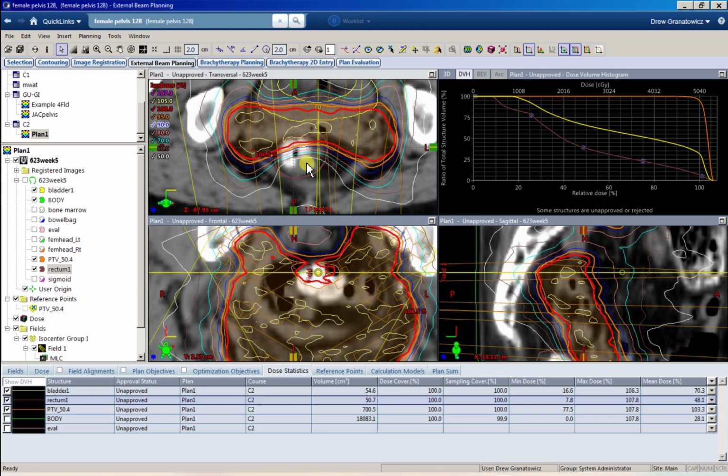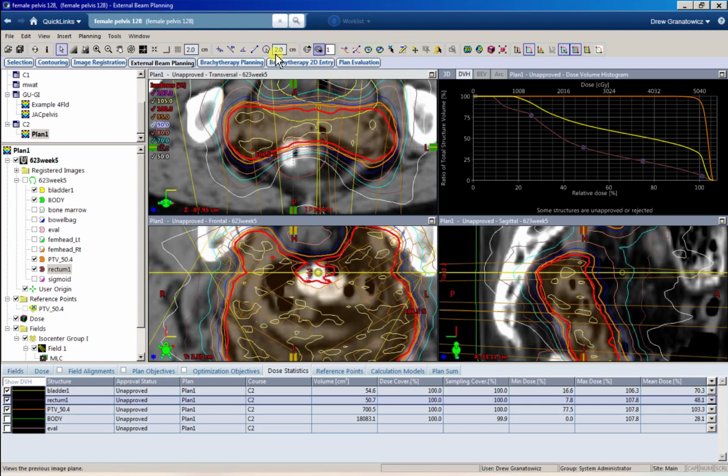The larger your volume is, or the more oddly shaped it is, the closer to that 5% you'll be. The smaller it is, the more round it is, things like that, the closer you can get to that 10%. So for a very complex, large volume like this, I would expect to be closer to that 5%. That means 5% per millimeter. So to get to 50% of the dose, I should be able to do that within 1 cm. 5% per millimeter, that'd be 10 millimeters to get to 50%.